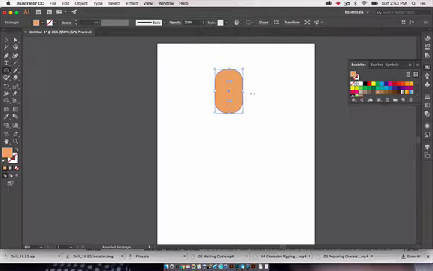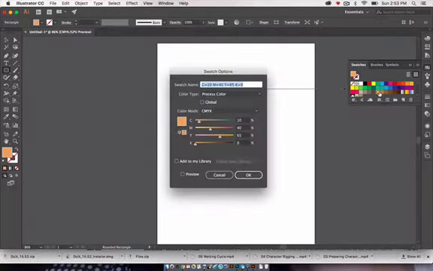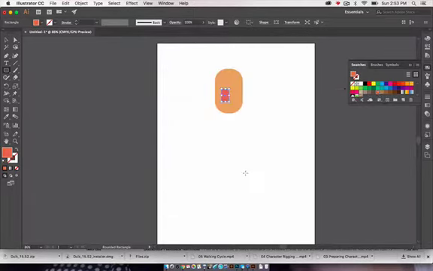And I'm going to come back in on here and draw a nose. And I want my nose to be a little bit darker color. So again, I'm going to double click that color, and I'm going to make it more of a pinkish orange. And then I'm going to get my direct selection tool here, so I can drag that nose around to where I want it. I want it a little higher on his head. So I've got a head shape and a nose to start with.